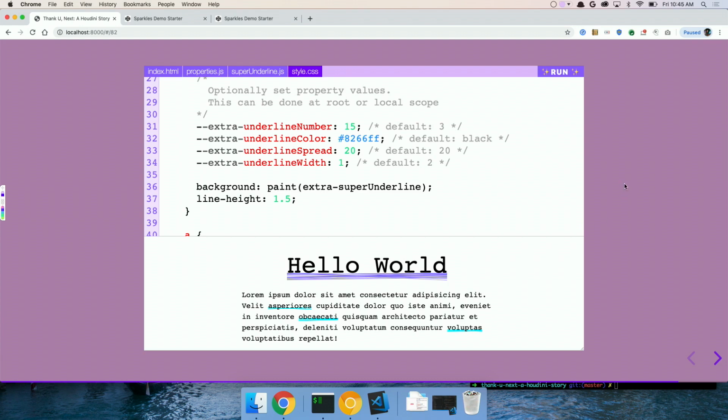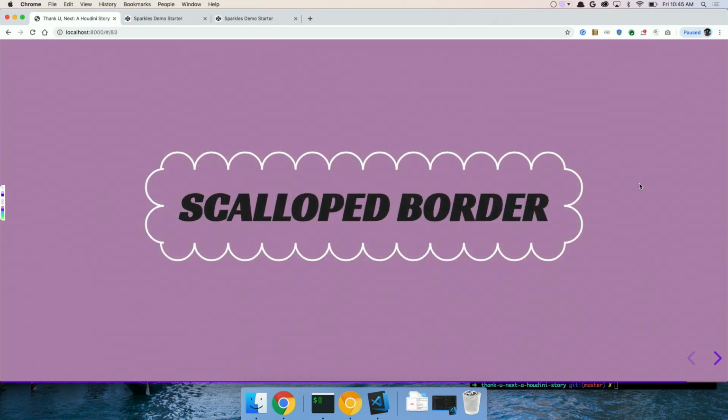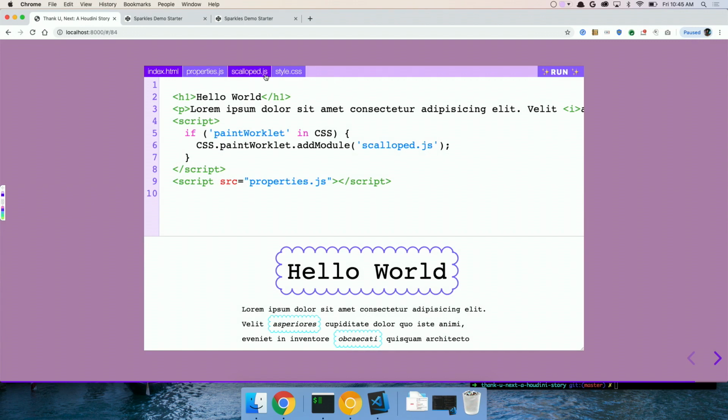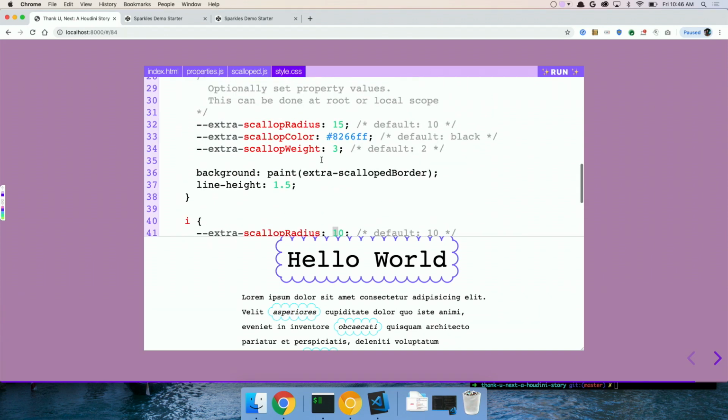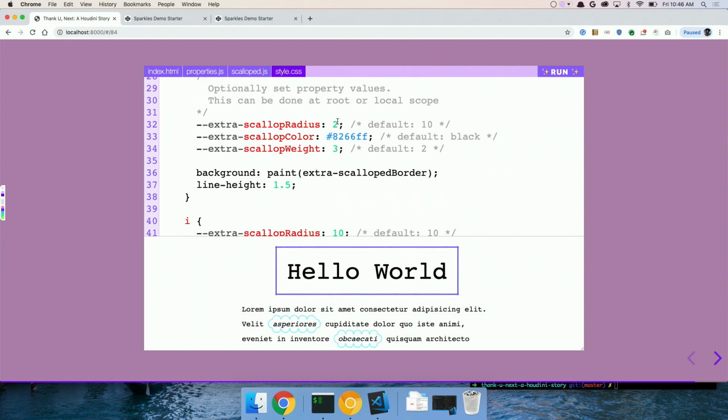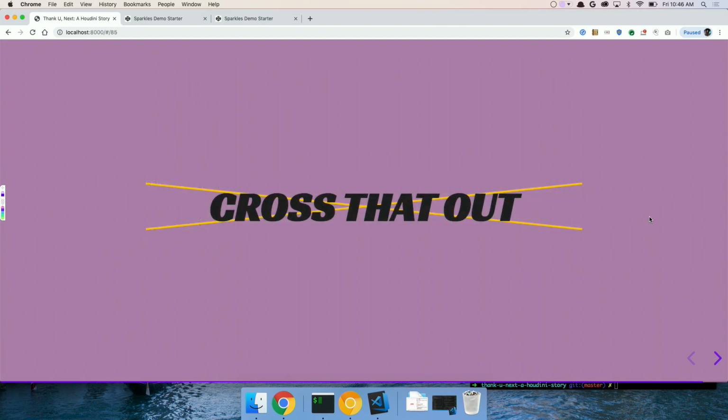The next one is the scalloped border, which I used to love drawing, like little scalloped borders around my folders and notebooks and stuff. So this gives you the ability to do that. So again, I can change the radius of this to be bigger. I can make it 10. This is on these little links here. If I wanted to change it on this header here, I could make this maybe 2. I could make it a really small little scallop. It looks almost like there's no scallops. If there's 6, you'll see the small little scallops. I can make this 30. But you can really start to, again, make this dynamic, animated, play with it, have it be whatever you want.